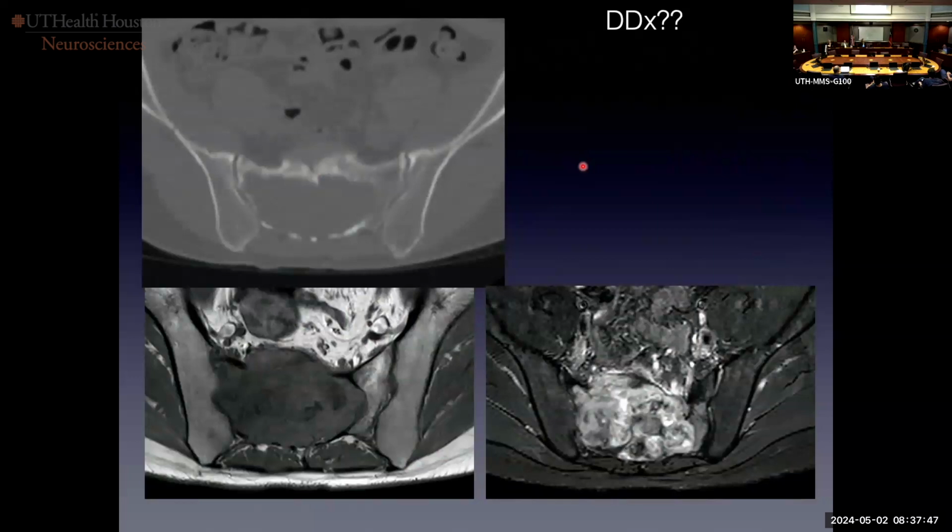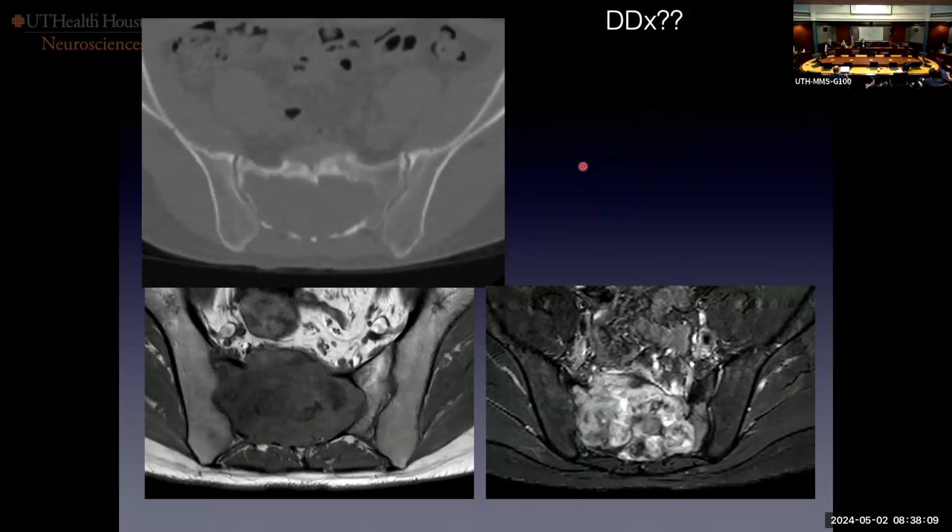So I asked Richard, how many spinal primaries? I'm like, okay, so this is obviously anecdotal, right? You've been practicing 30 some odd years. How many primaries have you diagnosed? Maybe 4 or 5 chordomas. These are spinal chordomas. One spinal chondrosarcoma, pelvic, not spinal, skull. So that's the incidence of all chordomas.